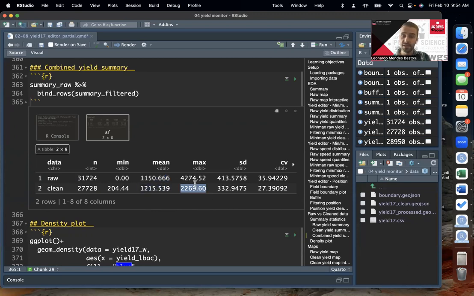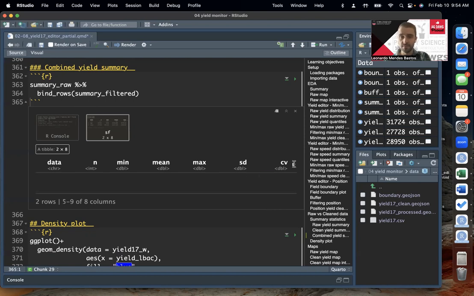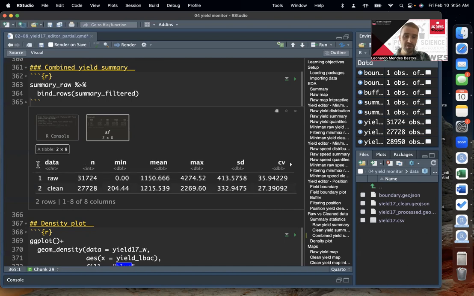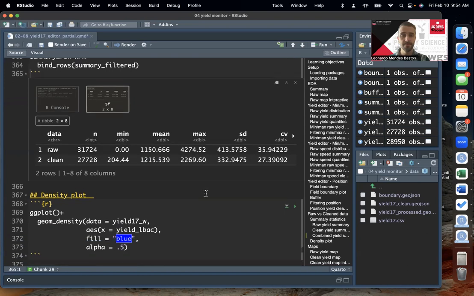The maximum decreased to a more reasonable value. Standard deviation also decreased, and CV went from about 36 to 27%. These are some of the metrics that you also saw reported on the paper, and one of the assignment questions was what happened after applying all the filters on that paper. Here we can have a similar idea of what happened with our data after applying all these filters.